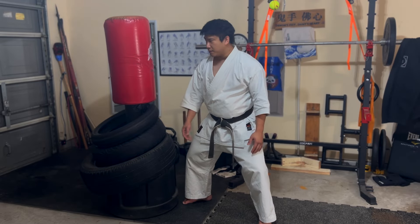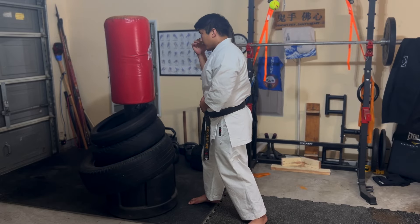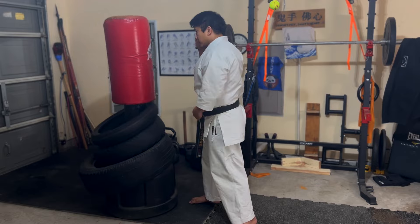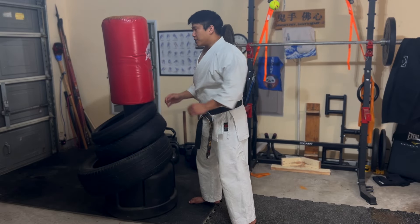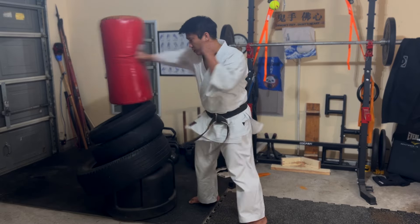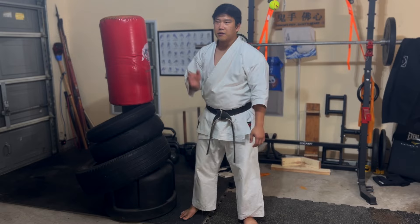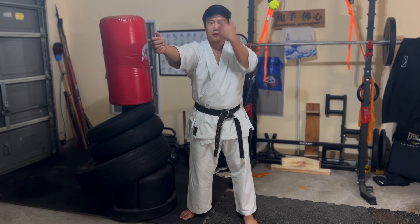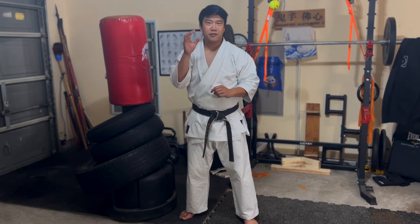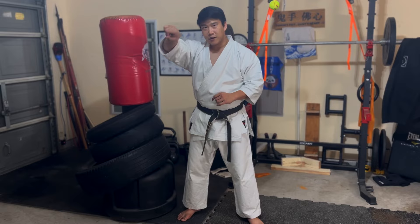If I just did an upper body punch and kept everything else static, it's fast and sharp but there's no power behind it. If I add my upper body — shoulders going back — it adds a little more torque. Add the hip, adds even more. Add the legs and pump with that, adds even more. If you cut your body in half, one half is pushing the punch out and the other half is pulling back. This push-pull motion adds to that spiral, and it can be as large as your entire body push-pulling, or as small as just your thumb rotating — that's a spiral in itself.